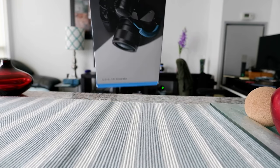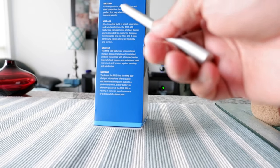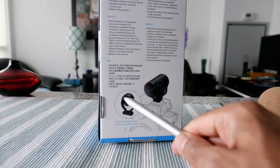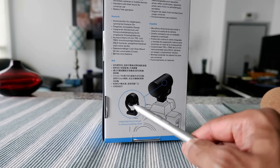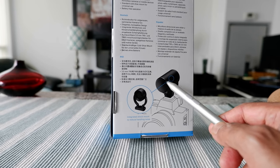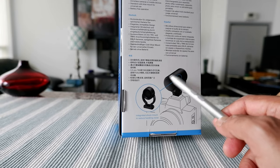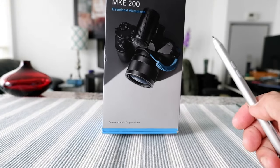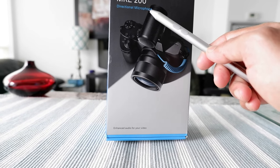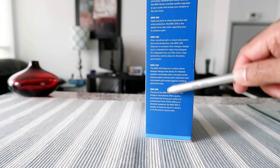So before I unbox the product, I would just like to go through some of the specs. It has two very unique features, and one of them is built-in shock absorption and wind protection. If you take a look here, the shock absorption bridge is already included, staying inside the mic, so you don't have to take it out and put it back like a Rode VideoMicro. And there is a built-in windscreen right here, and also an additional windscreen, so that should be very significant for recording outdoors and cutting wind noise or other noise you don't want to hear.